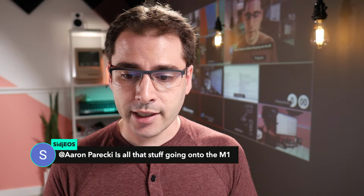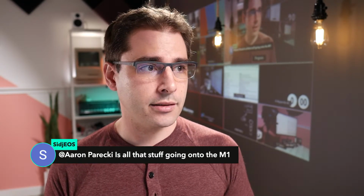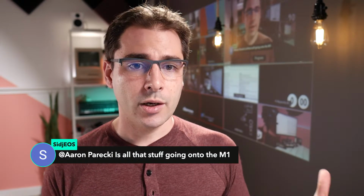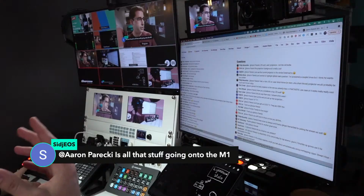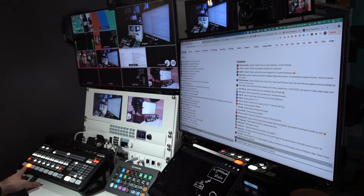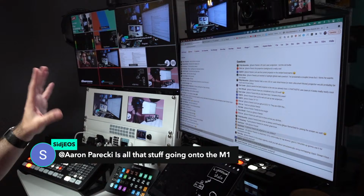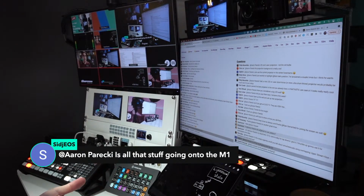All that stuff is going into the M1. The M1 Mac Mini on my desk is still the only computer that I have right now on this. All it's doing is it's the control for me. So as I'm showing chat messages, I'm using my interface for this. I can hide chat messages from this as well. And this is how I'm controlling that. It's sending messages over to the website that's being pulled in from OBS on the same machine, outputting over the DeckLink.